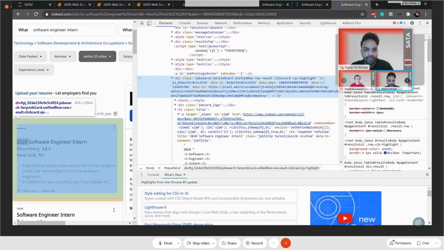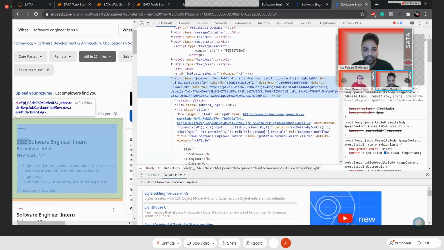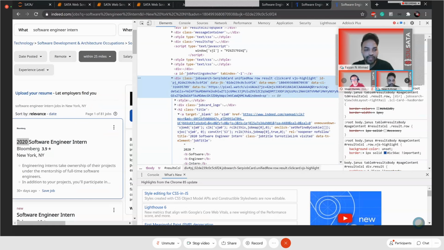So once I have all the code for the website, if I want to get this internship listing, I want to go to this section of code represented by this div tag. Divs in HTML are just a container for sections of web pages, and this div container contains all the information we want for this one job listing.